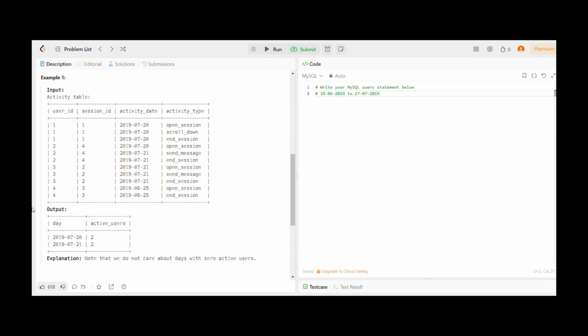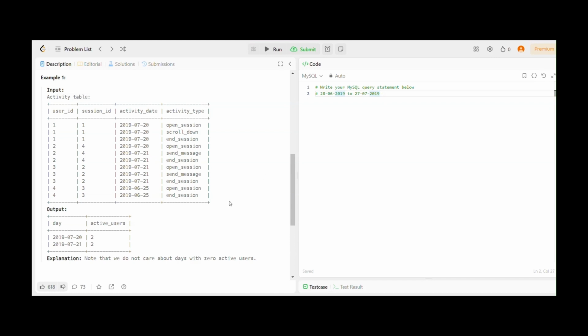Now the output that we are expecting is we have to rename the column activity date into day. Okay, so we have to mention day over here instead of activity date, and we have to get the active users. Now this active users is nothing but the count of the users present over here.